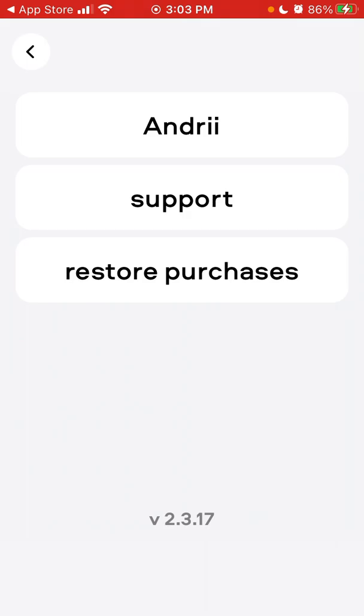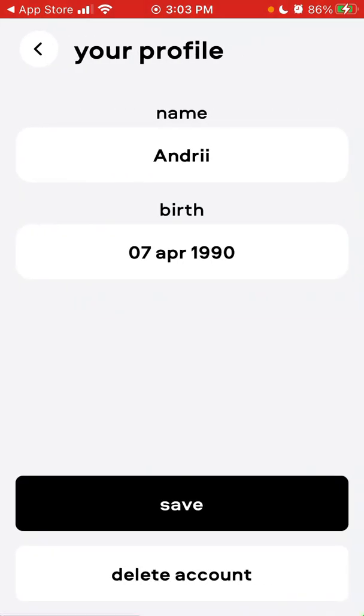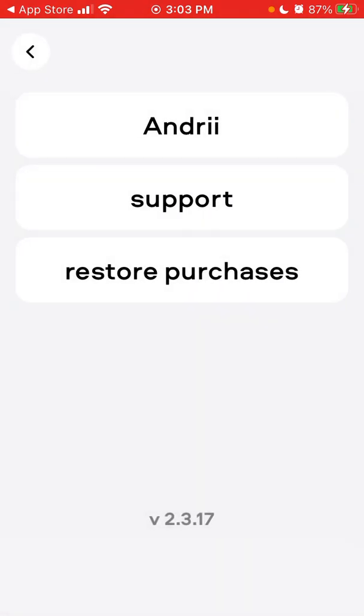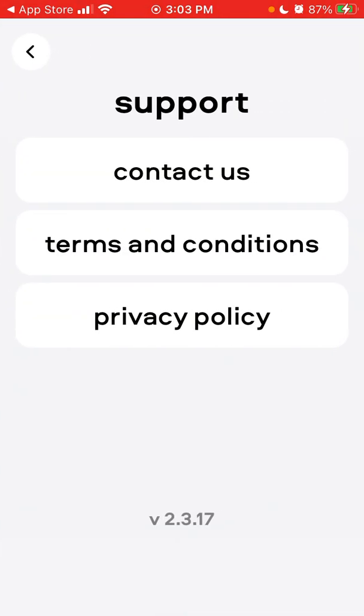Then there's settings. Here is your name, very easy. You can also easily delete your account from here, which is appreciated, that this app actually cares about my personal data. Like, if I'm not sure if I want to use this app further, I can easily delete my account without contacting support over the phone or something like that. I really don't like this option.